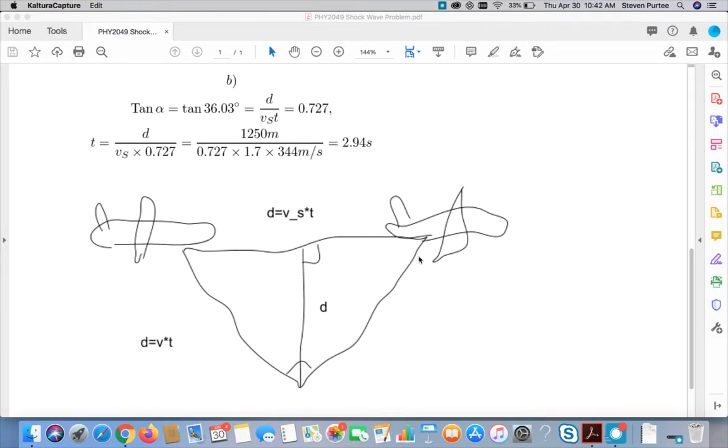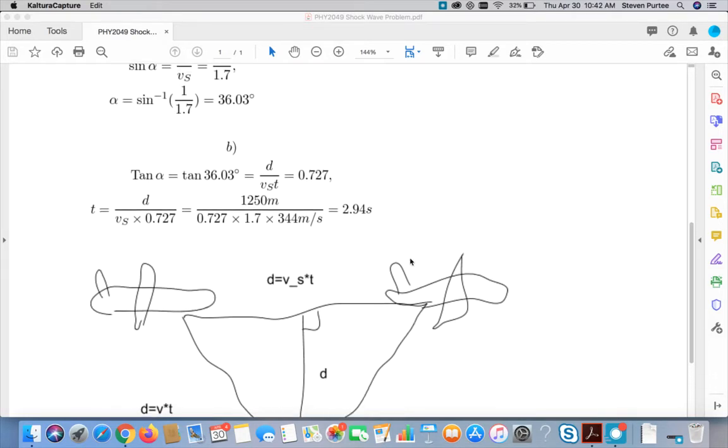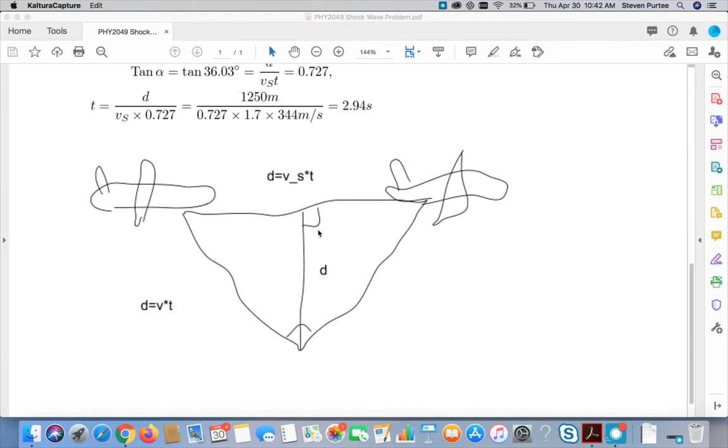So that's this angle here. Now we're going to figure out how much time it takes, not for this whole trip. This question's weird. The question says, now measure from the time it flies over your head until you hear it. How much time did that take? So we're going to look at this right triangle here. We know this angle, we just solved for it.